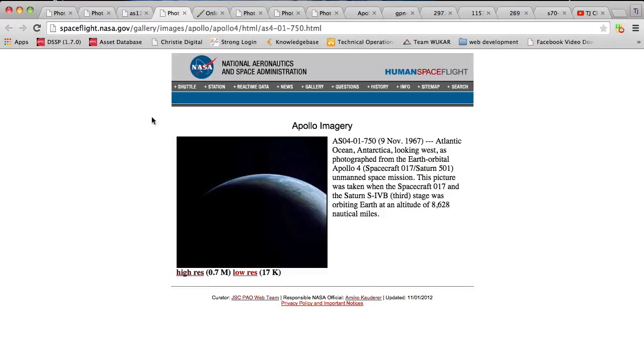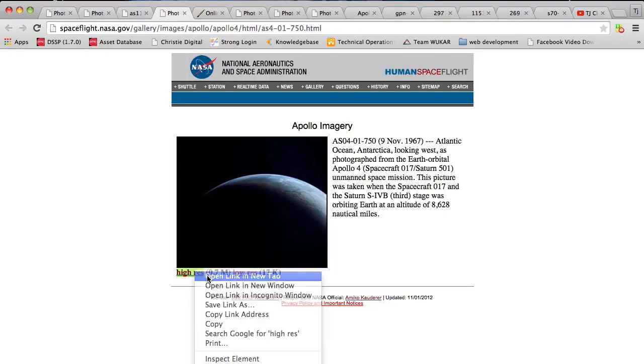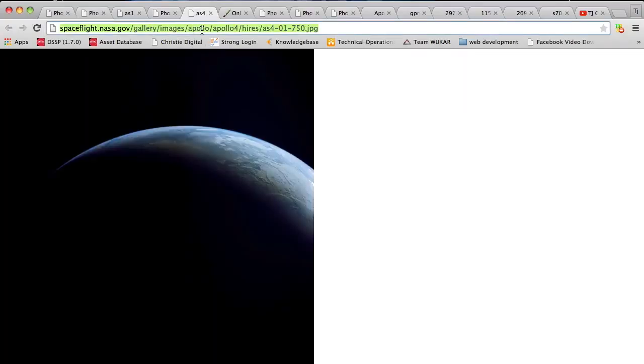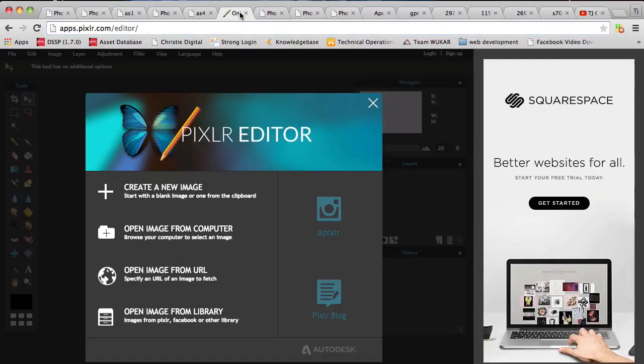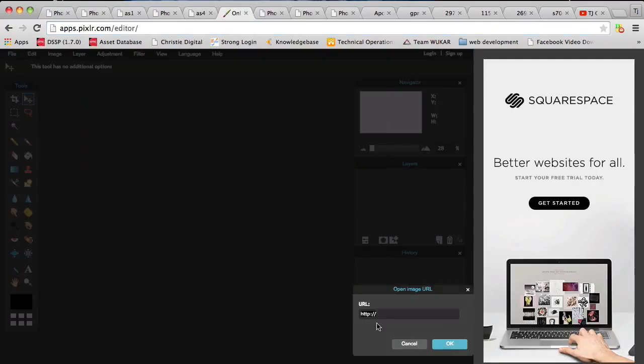So let's move on to the next one, which is supposed to be a picture of the Earth from Apollo 4. And just going to go here, copy the URL. Paste it in.